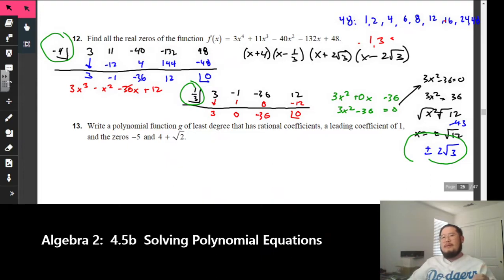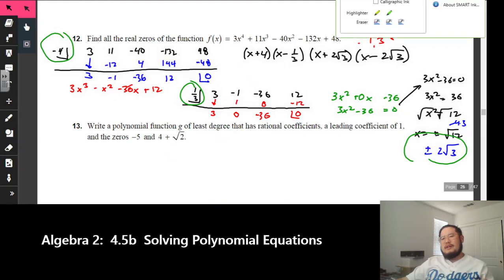If you had this many possible solutions, you just have to actually do it. You have to test them all out. For the sake of time, I already knew which zeros worked out, and I already plugged them in. But like I said, you're going to have to plug in plus or minus 1, plus or minus 2, to see if they work. I already knew that they didn't work, so why go through it? Like I said, I know that it could be quite tedious, but the numbers that I will choose most of the time will not be that hard, where you have like 20, 30 different possibilities.